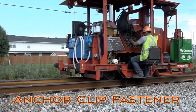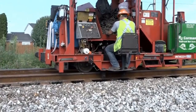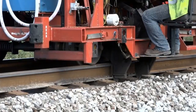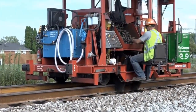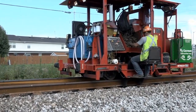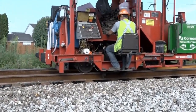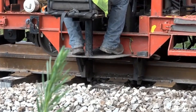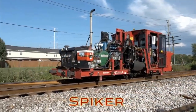Following the heater is the anchor machine that both places and squeezes the anchor clips in place. The clips keep the rail from moving lengthwise along the ties. Now the spikers can secure the rails.